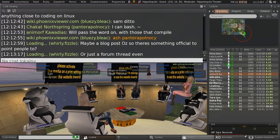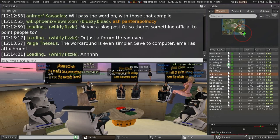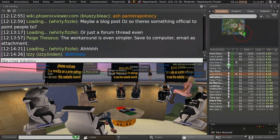A couple people spotted the fact that in one of our maintenance branches, the send a snapshot as email feature is being removed from our viewer. The reason behind that is very simple. It turns out that we send those snapshots with a secondlife.com email address that isn't actually legitimate. If we know an email address for the sender, we put their address in the from address, but then it's really coming from secondlife.com. That is a major contributor to the fact that lots of ISPs and spam filtering services treat anything from secondlife.com as spam, because it looks like we're forging from addresses, which in fact we are. Right.